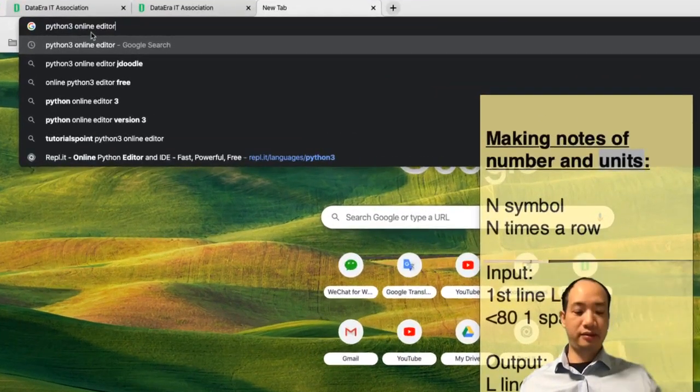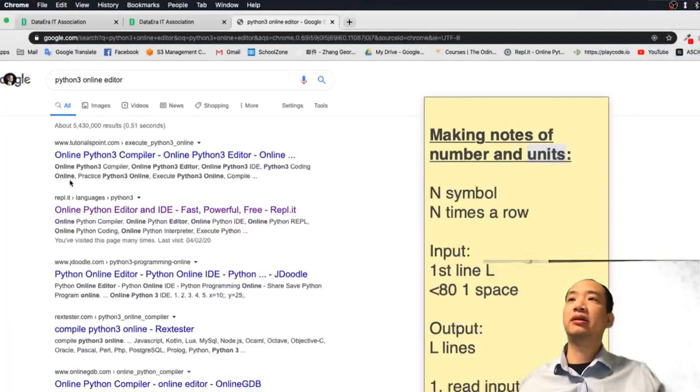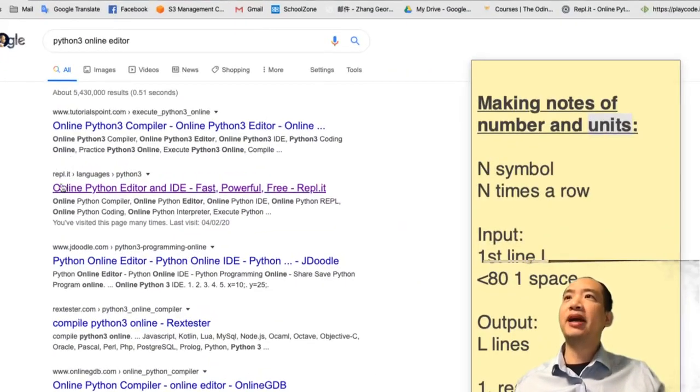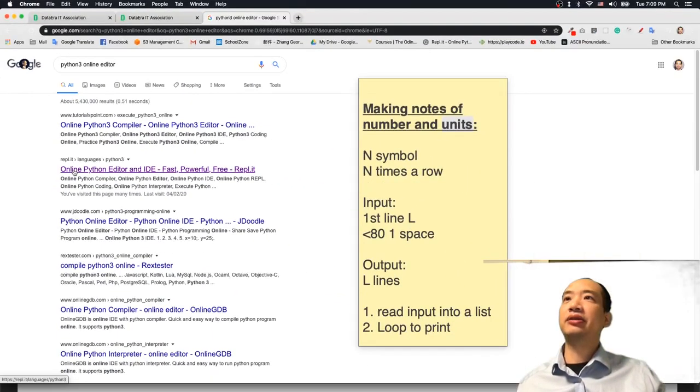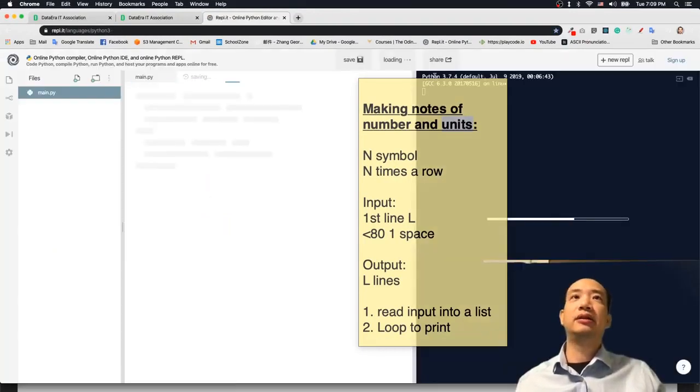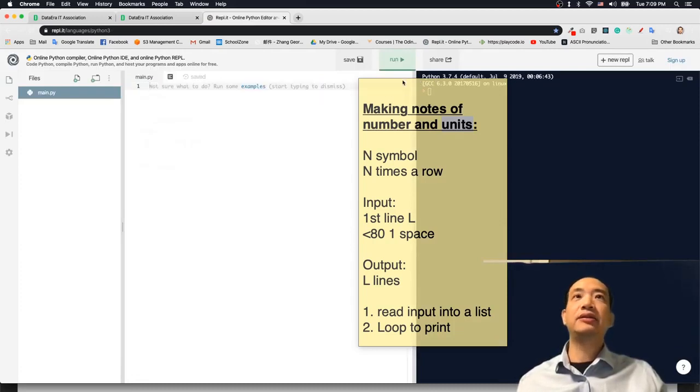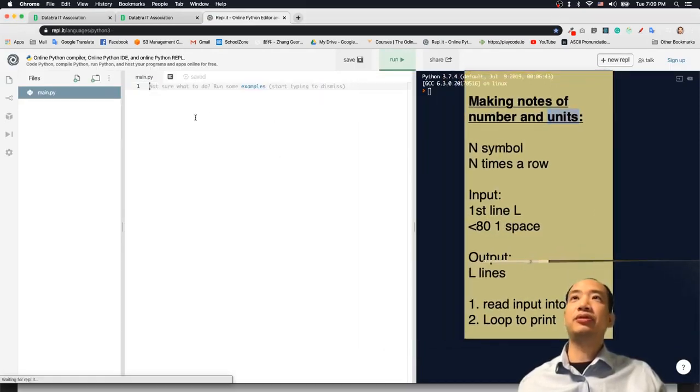You can type this and you hit enter. There's a website called repl.it. I like this one, and you can choose it to go here. All right. So if you don't, you can use this one to do your coding.